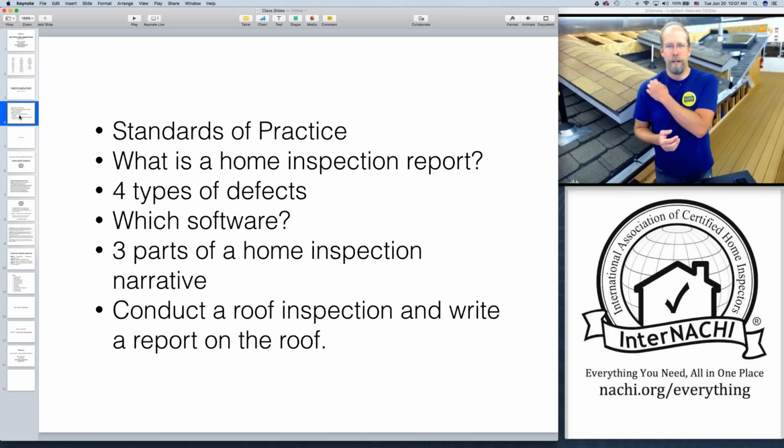Mobile software, you may know I'm a fan of because it allows you to write the inspection report as you're performing an inspection. And it also helps you not only speed up your process, but reduces the amount of mistakes that you could possibly make. I used to write the inspection report at the end of the inspection in the evening, after dinner, putting the kids to bed. And then you kind of forget what you saw 8 hours prior. When you have a mobile device, like this iPhone, you can write the inspection report as you go, and you can follow your guide as you go as well, so you don't miss anything. And it also speeds up your inspection process.